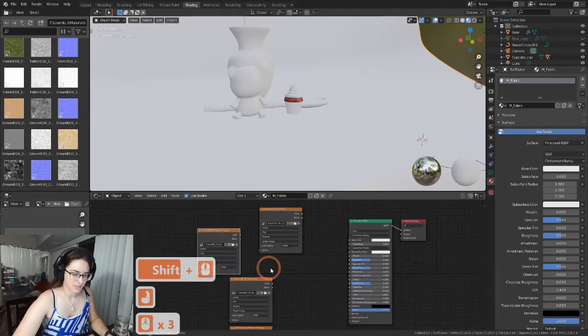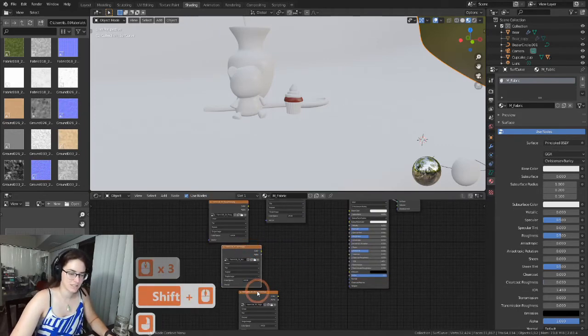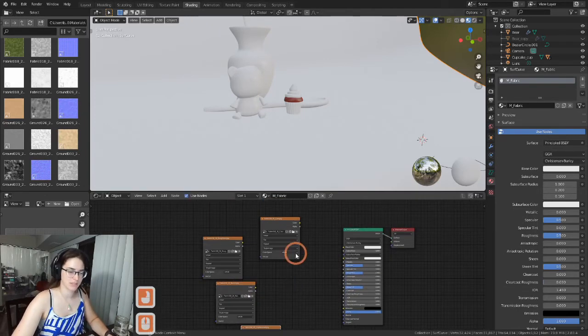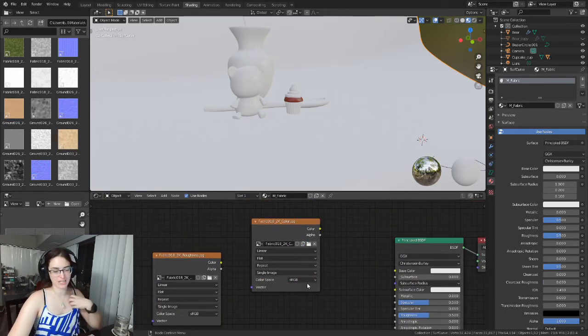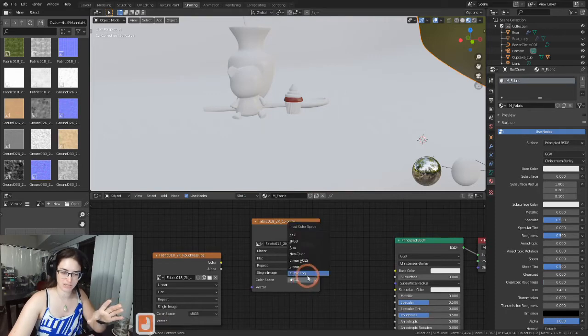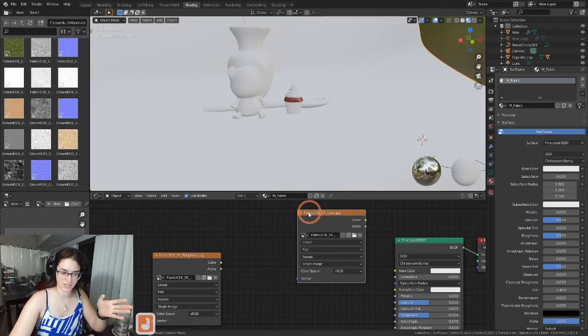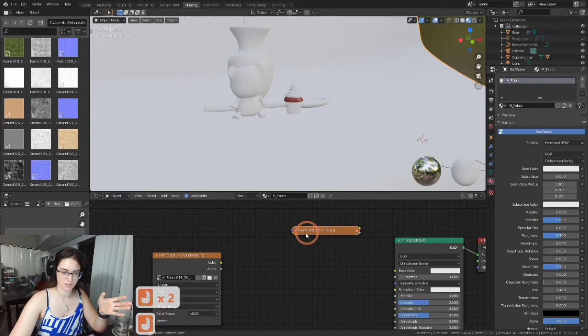So first thing I'm going to do is change how these maps are being used, where they need to be changed. The color one is the one you won't need to change because I do want it to be used as a color image. So that RGB option is correct for color. So I'm just going to close this for now.